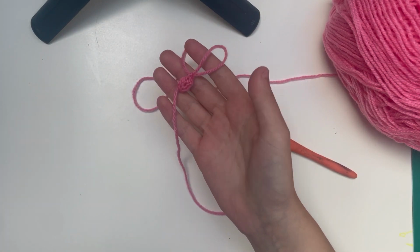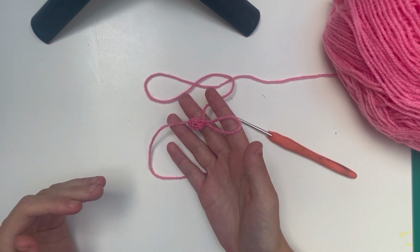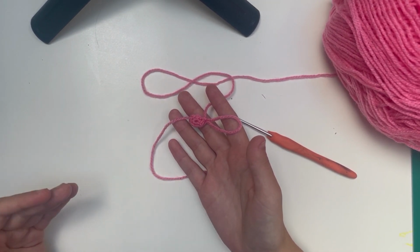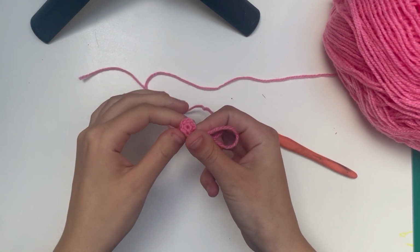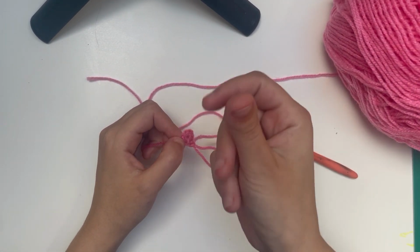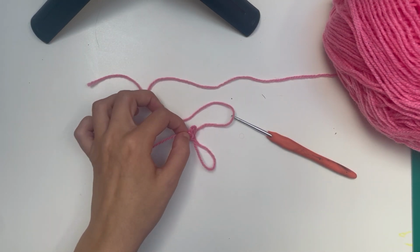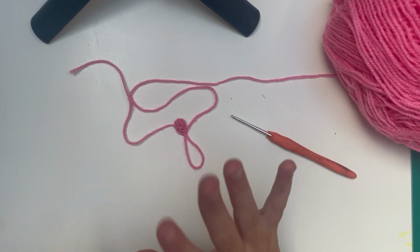Tried to make it as quick as possible for you guys, but this is a super good technique for especially wearables. I know a lot of granny square cardigans, the granny squares start falling apart, like the hexagon ones, because they're under the armpit, and all that rubbing can fall it apart. If you want to make it extra secure, obviously weave in your end and then use a felting needle to stab the end, and then it will felt in with the yarn, so it's less likely to unravel even more. But just doing the double magic ring instead of the single should help it less likely to unravel. It probably still will over time, but it's more secure.